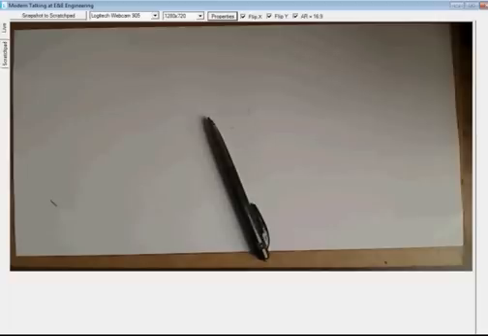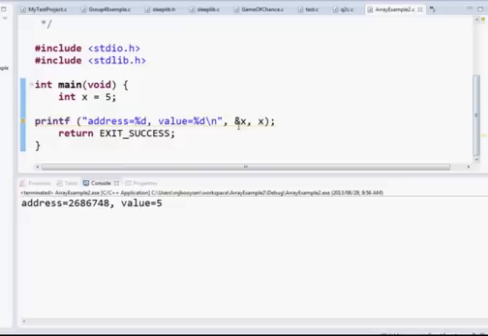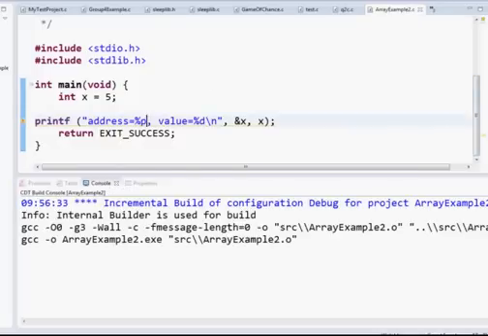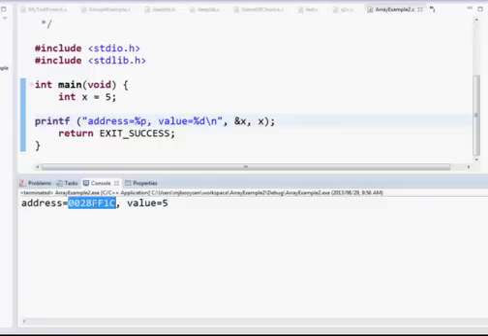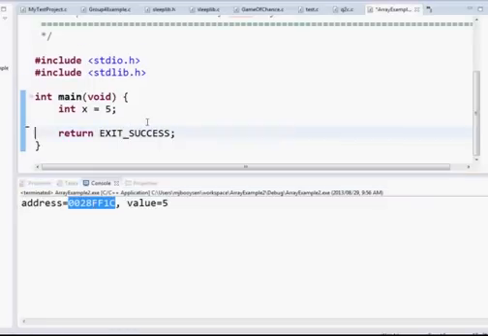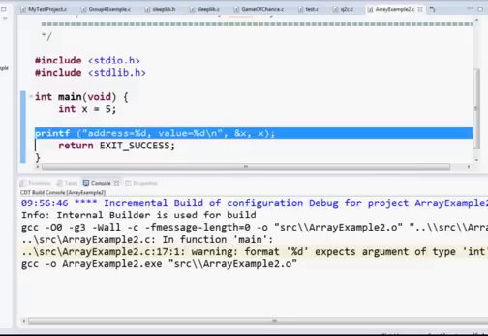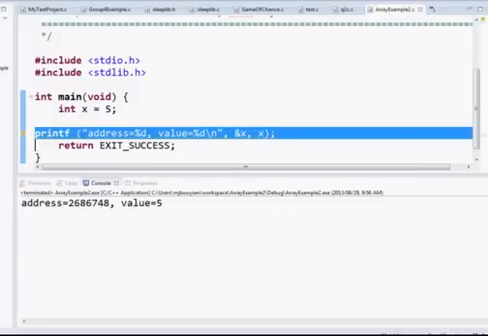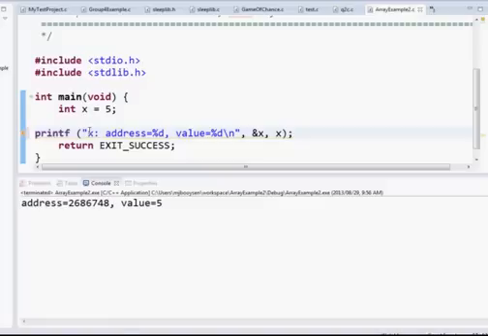If I change my code to %p, it'll look different, and that's how the slides show it. It's printed out as what we call a hexadecimal number, but you don't need to worry about it. It's just a number, and it uses base 16 rather than base 10. Let's run that again. You can see that's the address of x, that's the value of x. I'm just going to put "x:" in front of all of that.